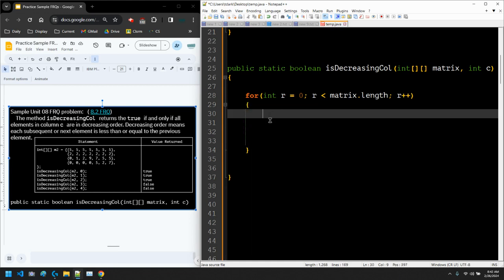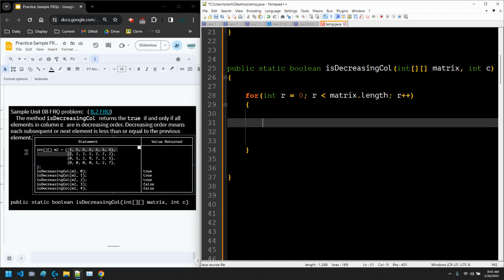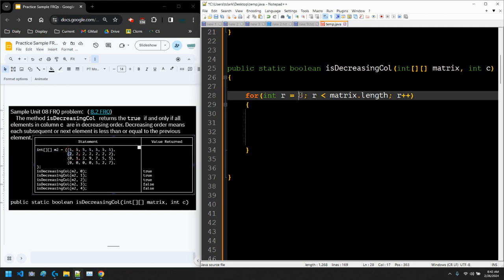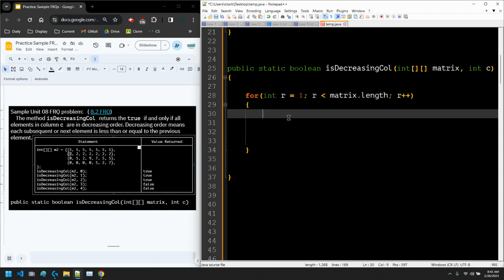So I'm going to say, is the current one, the one in the current row. So I'm going to start after the first row. So I'm saying, okay, after the first row. I guess if there's only one row, it's always going to be true. I guess I should put that in the preconditions or something, but either way, it's fine.